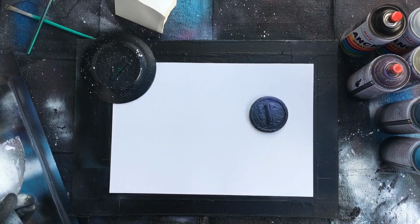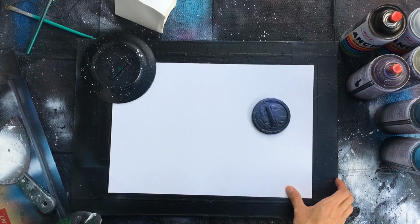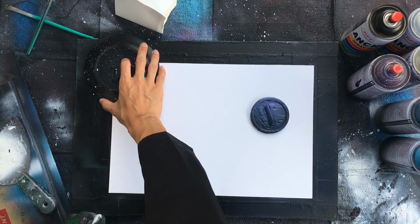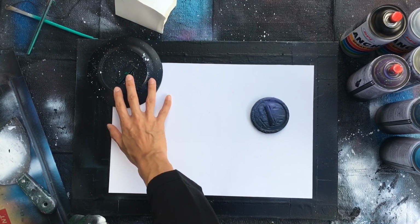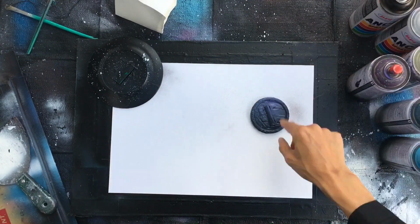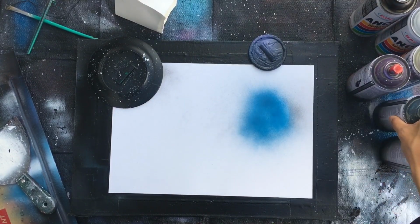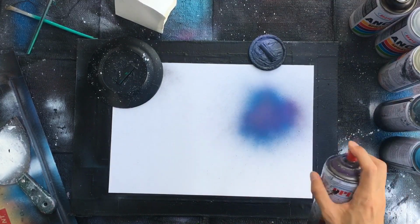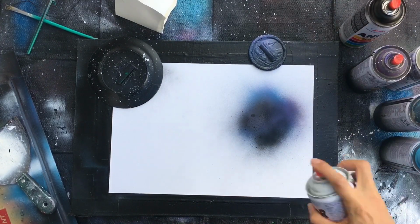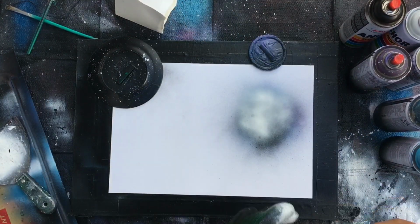Alright, let's begin. So one smaller one over here. Maybe one here, and one at the corner. Maybe this big. Okay. From this one, smaller one. Okay, blue and purple. Black and white as usual. Okay, and give some texture.